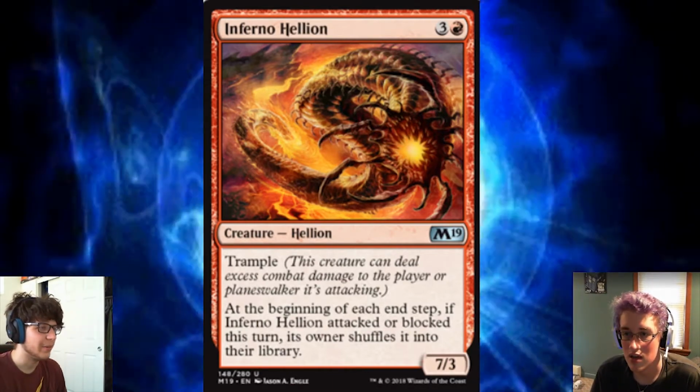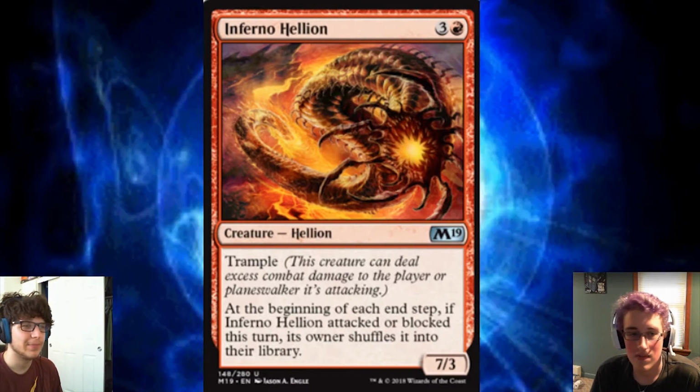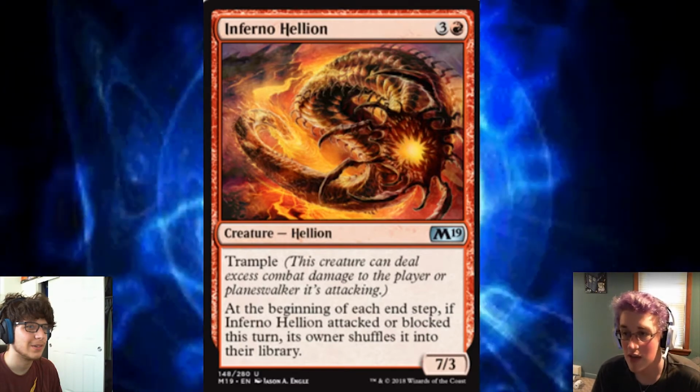I believe it has to stay on the field for the trigger to activate. God, I hate Magic sometimes. Now I don't know if I want to run... I mean, I probably want to run this. It's a lot of power and trample. Look, it's a 4 mana 7-3, even if you do have to shuffle it back. For some reason, those stats didn't match up. I thought it was 5 mana. No, this is great. This is perfectly okay.